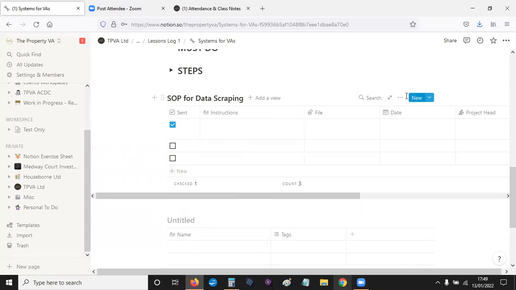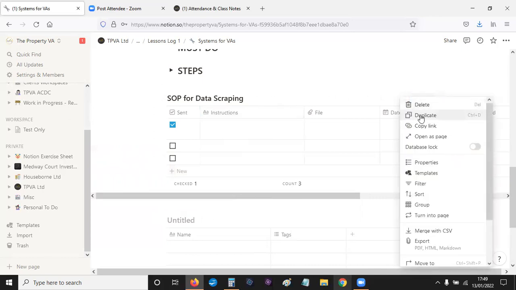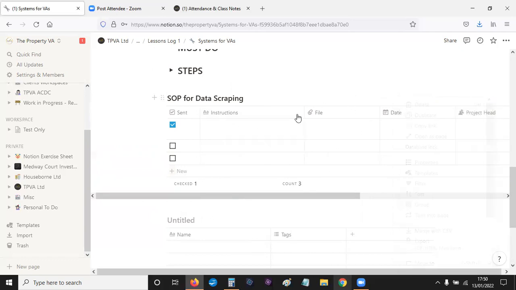Okay, what else can we do with this? We can duplicate this. And this would be good if, let's say, you've got an SOP for kind of similar tasks, SOP for emails and SOPs for WhatsApp messaging, for example. Then all you need to do is change the actual entry, but all these properties might remain the same. So instead of you recreating that, you simply just duplicate.